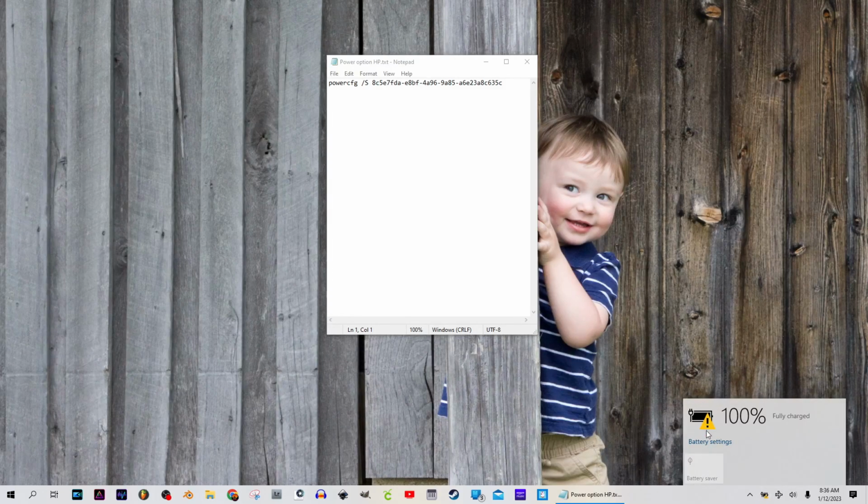And don't worry, that little exclamation point, that's nothing to worry about. I'm actually just using a different power supply because I've got 3 monitors hooked up and one of them's vertical, and it's telling me that my power supply is 10 watts less than the 100 watt power supply that came with my Dell. So that's all it's saying.